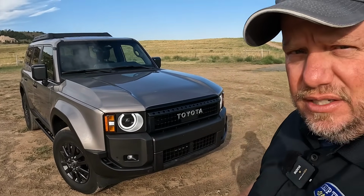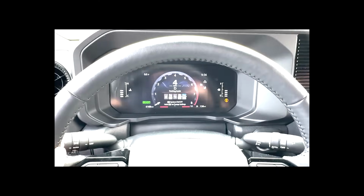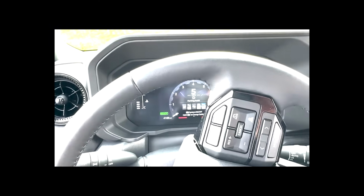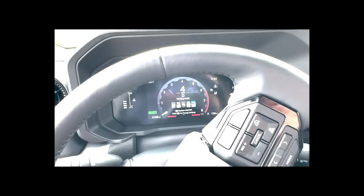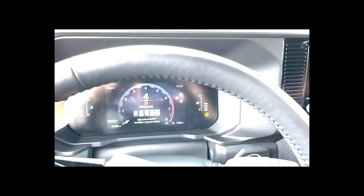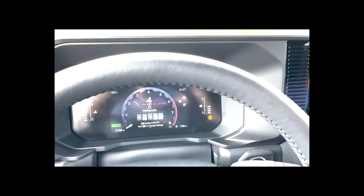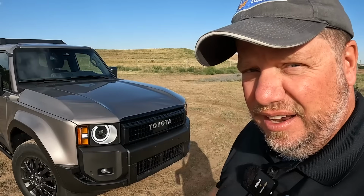There are some moments you can drive in just EV mode, if you're going downhill or going at slow speeds. I'll show you this when I do some off-roading. I noticed this as I'm driving around: the engine's off, so it really is using a hybrid system. A lot of times it'll kick on and run the battery and the engine at the same time. In this case, I'm doing some low speed driving, 4 or 5 miles an hour, and I'm in completely EV mode. I didn't think it did this. So, hey, learn something new. All right, there you go.